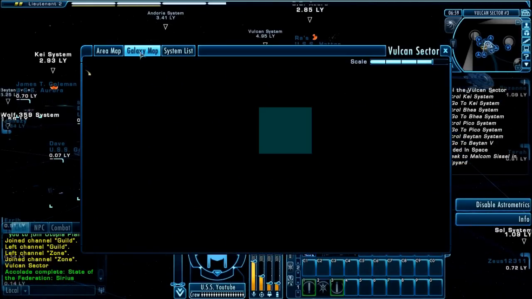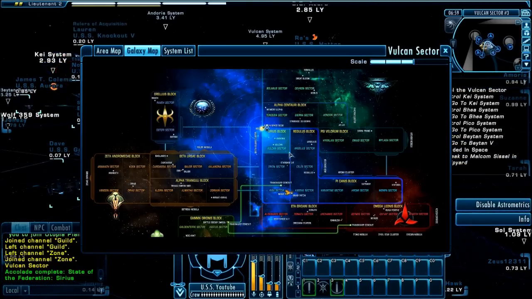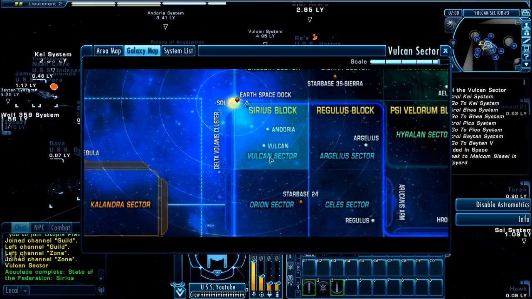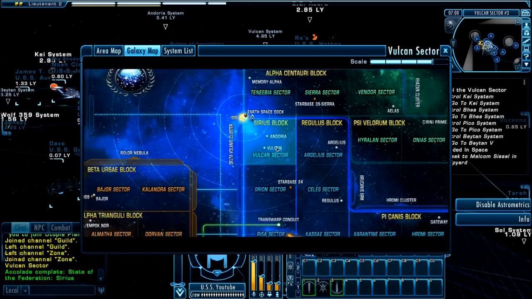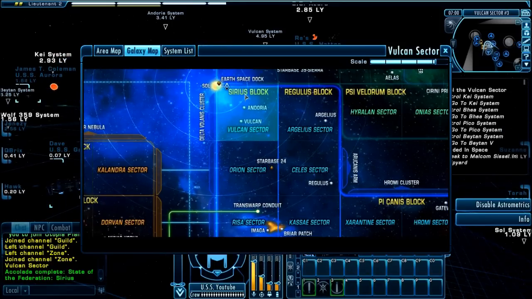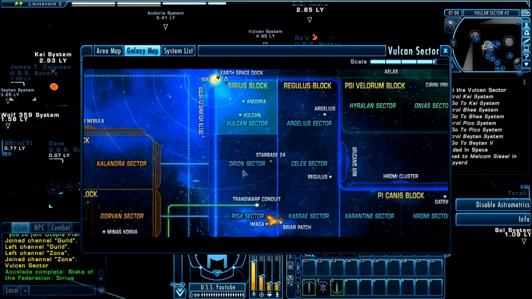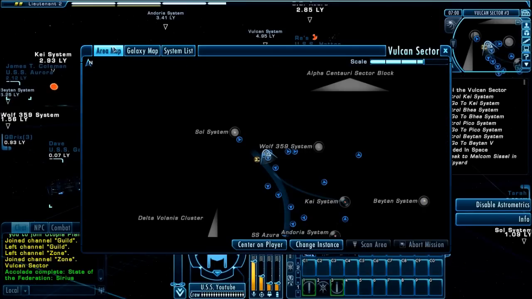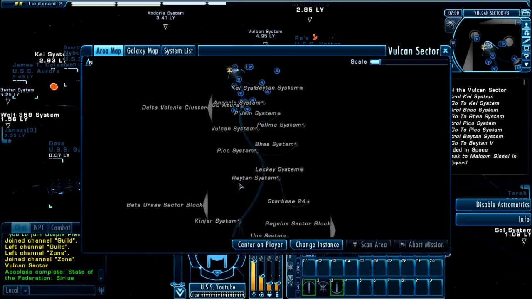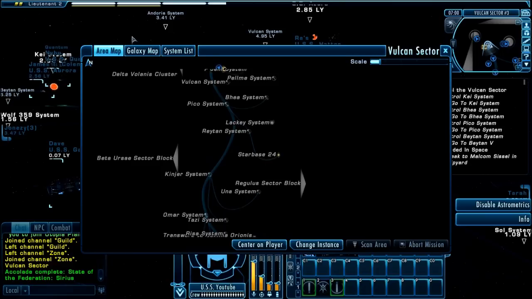Alright, so here we go. This is the galaxy map. This is the entirety of the map of Star Trek Online, and it's divided up into sector blocks here. Here we have the Sirius block, and these three down, the Vulcan sector, Orion sector, and Rhesus sector, are where I travel down. If I look at the area map here, here are the sectors, and the arrows go off to the other areas.